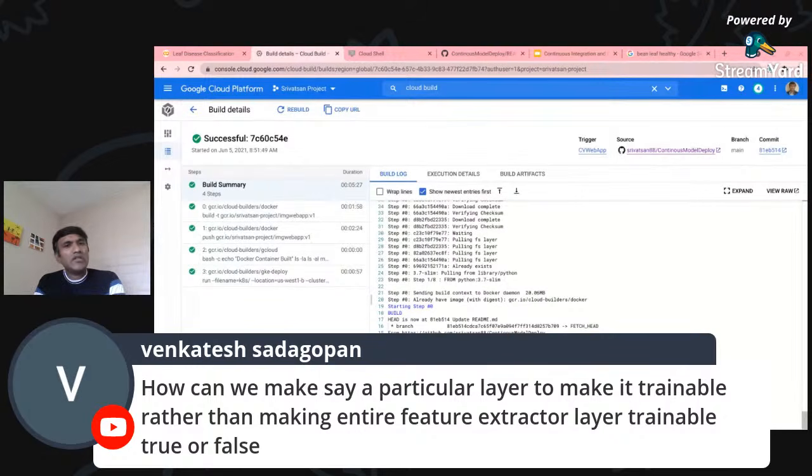So in that case, what I would suggest is you load the model not using TF Hub. There's a TF Hub classification also. I have not tried if there's a way to make a layer trainable, but I would say go outside of TF Hub; Keras also provides you the pre-trained models. You can import it, select the layer that you want to train, and train it from there. Frankly, Venkatesh, I have not tried it in TensorFlow Hub, but you can do it with non-TF Hub models.